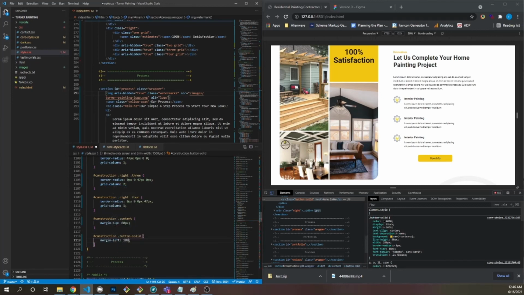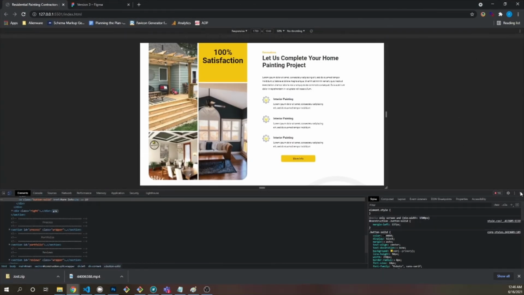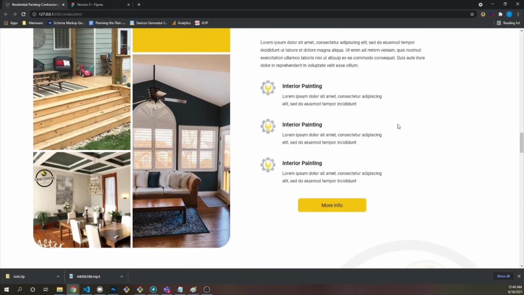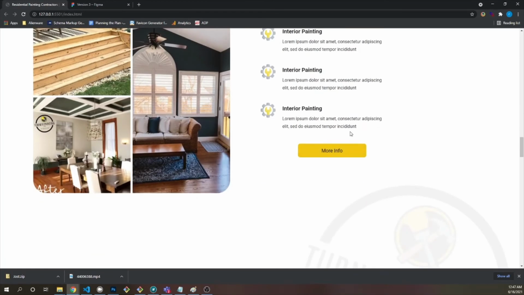Margin left, let's just adjust its margin left manually until it looks right. I want it to be in the center of this list item, and 137 looks about right. Okay, now let's go back to full screen and check it out. That feels a lot better. That's where it's supposed to be, kind of right in the center of here.